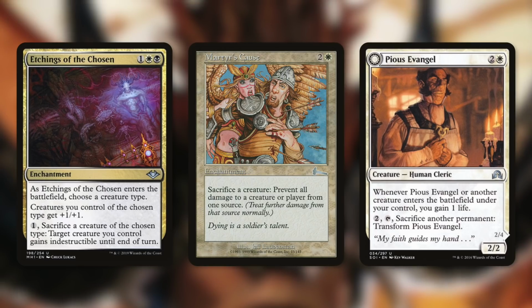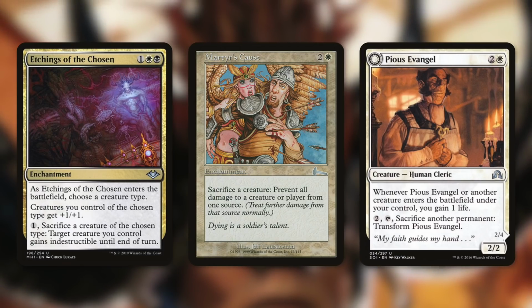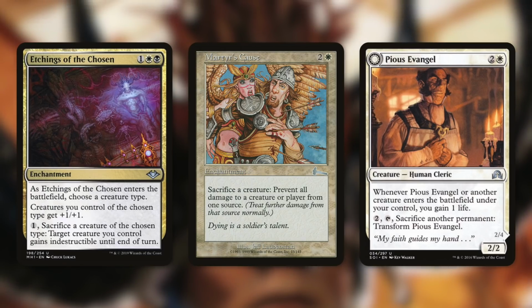So again, with a ton of creature fodder, we can protect ourselves from some really big things, and again, a free sacrifice outlet is never a bad thing in a deck like this. Especially in combination with a card like Pious Evangel, or, well, we'll get to it here in a second. Because Pious Evangel has whenever any other creature enters the battlefield under your control, you gain 1 life, so there's a ton of life gain potential from, again, all of our creature tokens entering the battlefield.